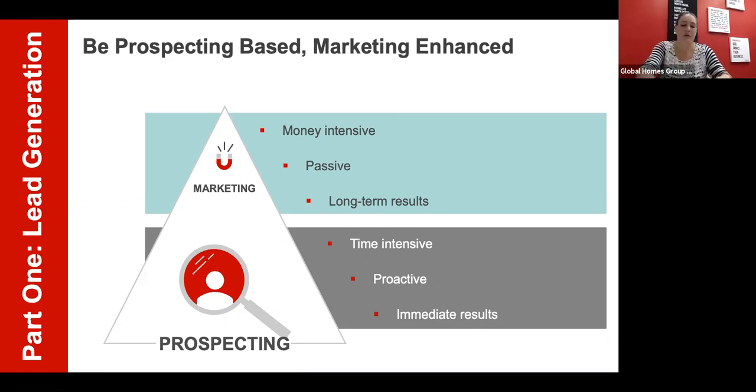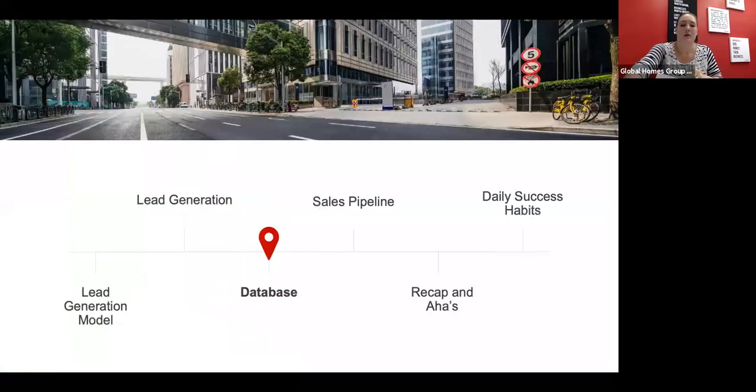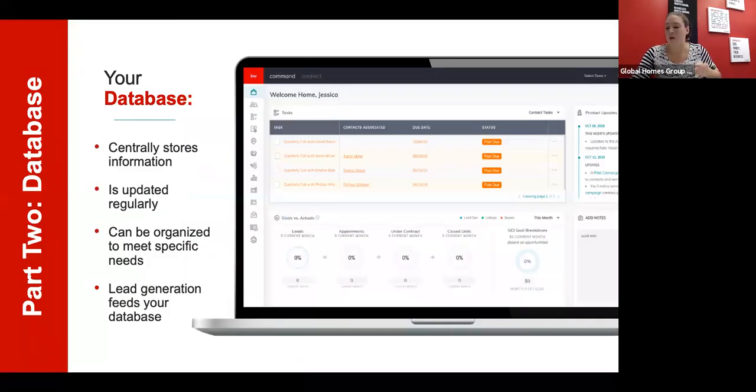All right, so now we're going to talk about database. All right, guys, we've got a little over 15 minutes before our Dr. Kevin Elko call. I'm going to jump into this, and then I've got quite a few more pages, so we'll see how that goes. So you're going into Command. Now, everybody knows how to sign into Command at this point, correct? Yep, good.